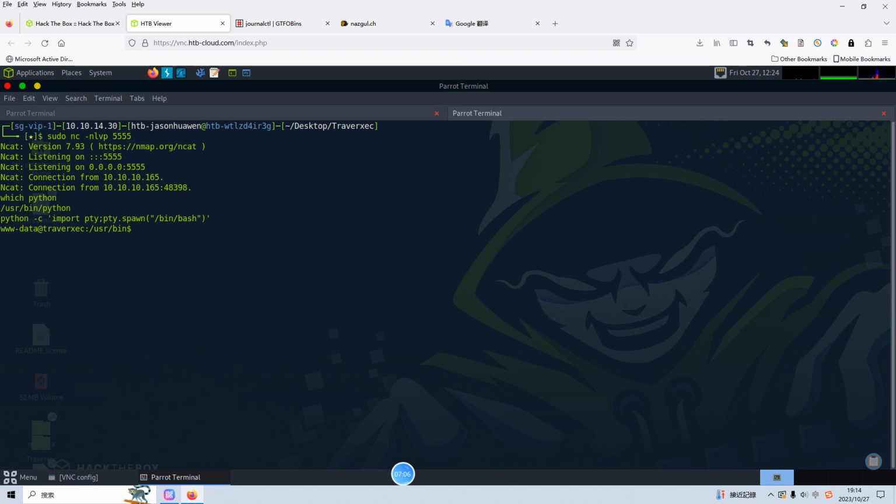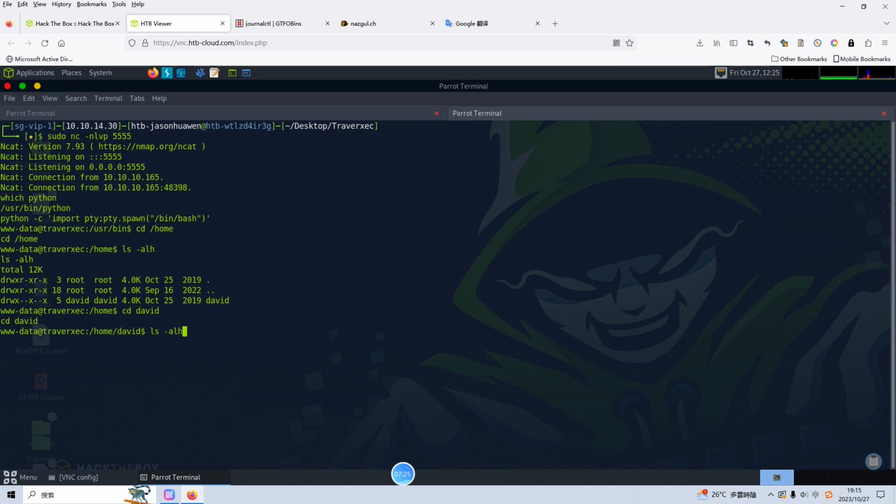What are we going to do next? Yeah, we need to do some local enumeration. For example, we can navigate to the home directory, and there is only one normal user, david. Then we can navigate into david and list the files.